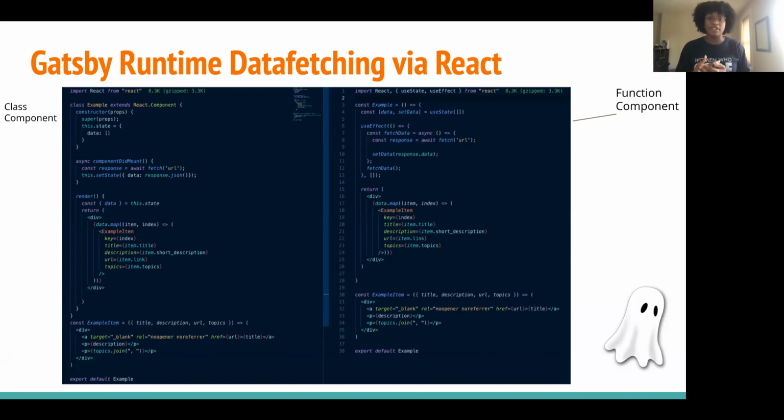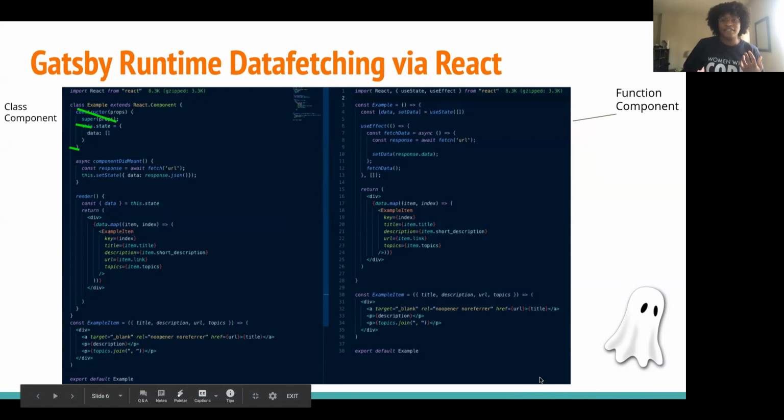the component using useEffect. So here we're setting that initial state with useState for data, and then setData. In this instance, it's similar to this.setState because that's the only way that we'll be able to update that initial empty array. So we're going through fetching that data, and then below we can see that we're returning, doing the same thing, rendering that example item component.